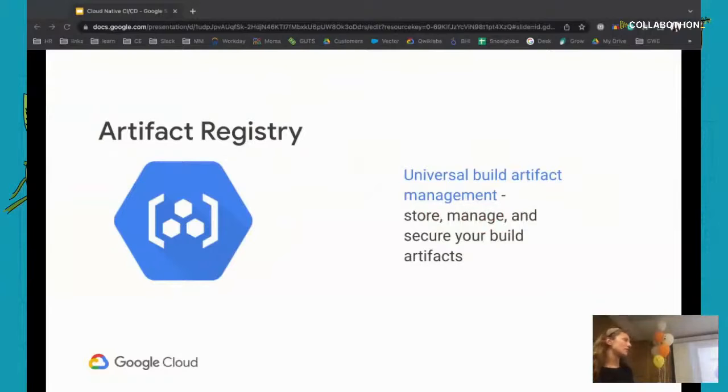Okay, so artifact registry is another service that I will be talking about now. It's a service for managing customer-built artifacts. And it's a relatively new product, as it was created as an evolution of the container registry. Artifact registry comes with a lot of new features and benefits, like supporting container images and non-container artifacts, in contrast to the container registry, which supports only container images, just like the name implies.